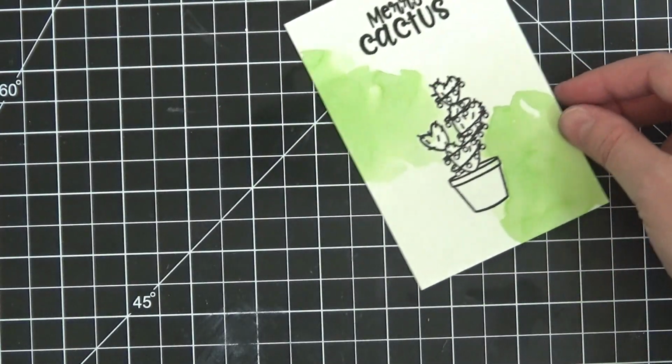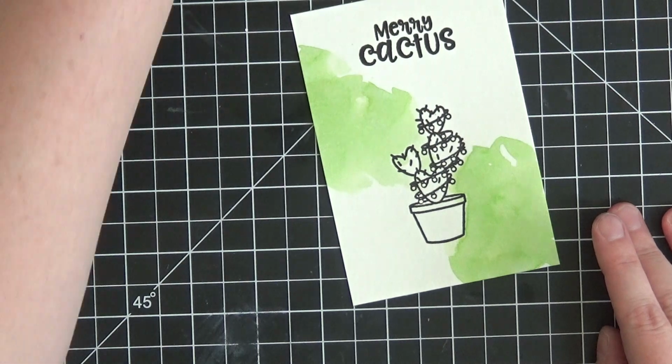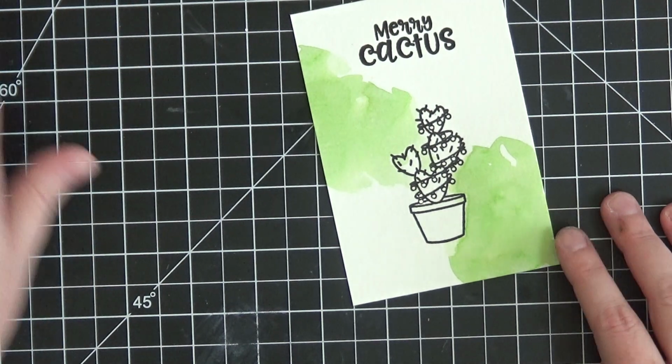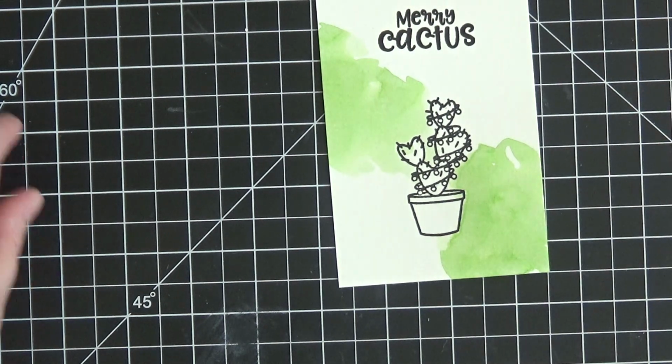Now let me remove the scratch paper here, and now we're going to do some coloring of the image. I used zig markers and a water brush, so I did some watercoloring of the actual cactus image. So I wanted to show you how I did that.